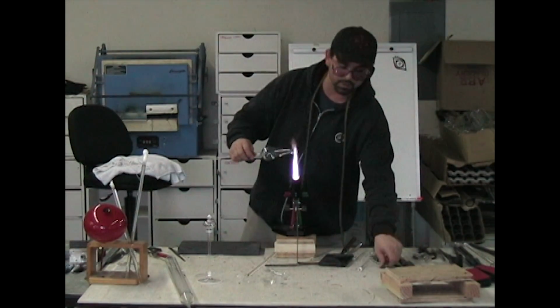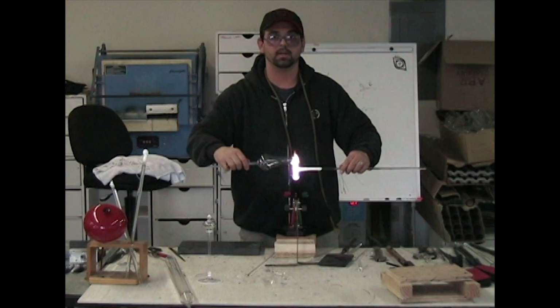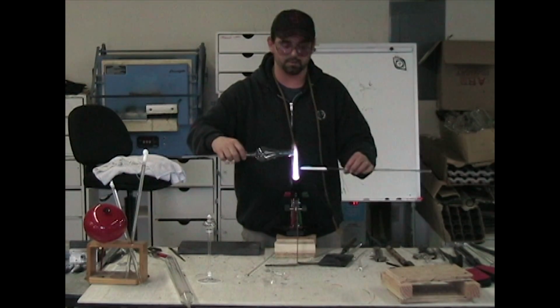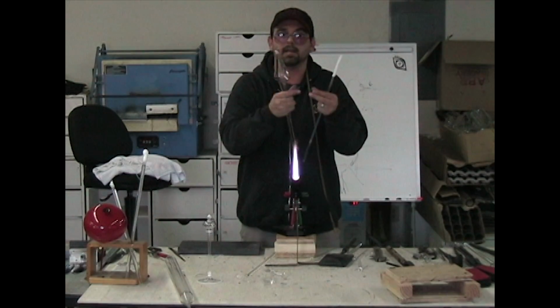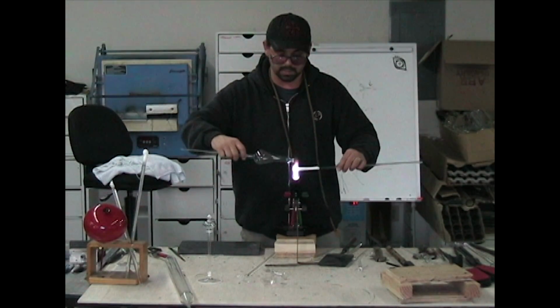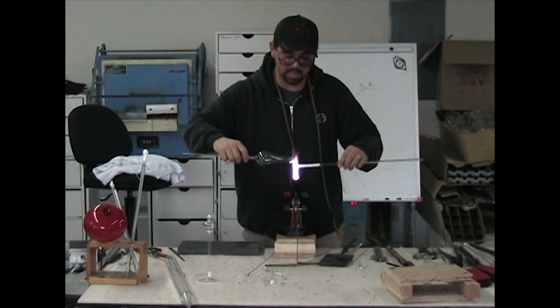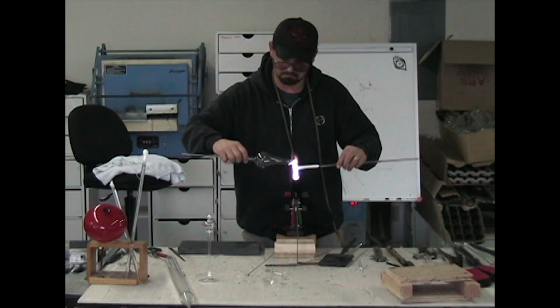The bigger of a footprint that you can leave in that connection point, the stronger your goblet's going to be. But from that point, you can draw it down to a much narrower shape to still really give that elegant and delicate look.